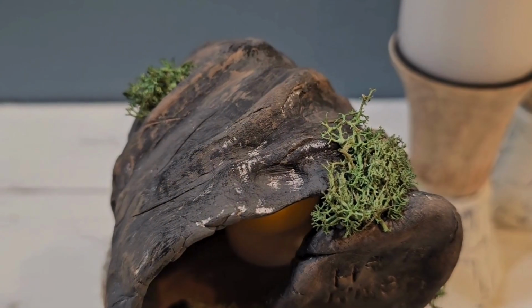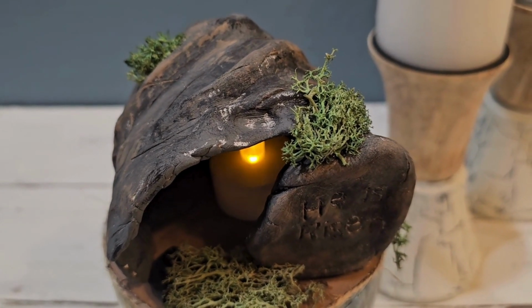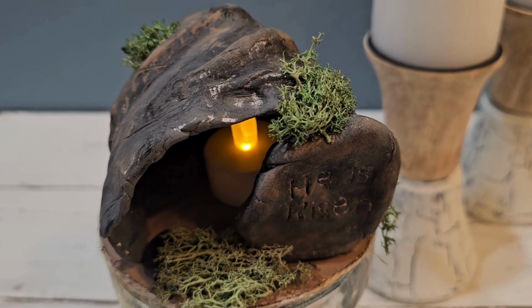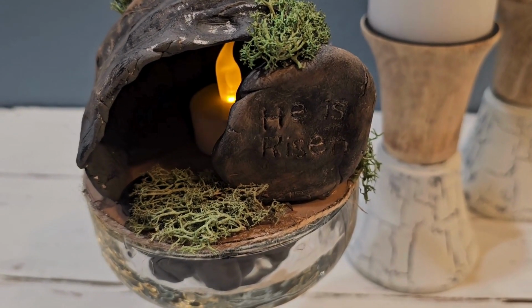This is just absolutely gorgeous, and I will enjoy putting this out every year for Easter. It's just a beautiful reminder of why we celebrate Easter.